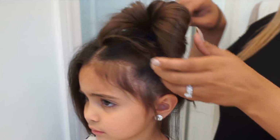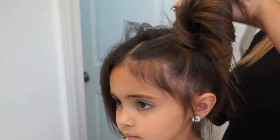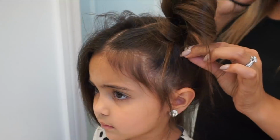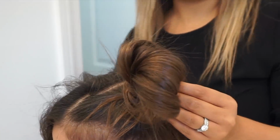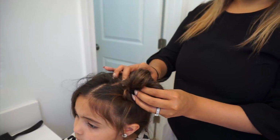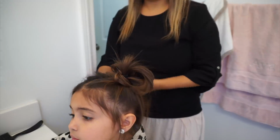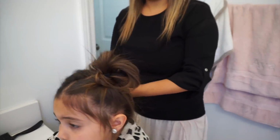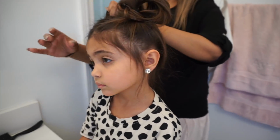So then we're gonna take this little left out hair that Ava has and we're gonna wrap it around her hair. We're just gonna use a cute little bobby pin. We're just gonna pin it. And then we're gonna take the other side. So cute. And we're gonna do the same thing.